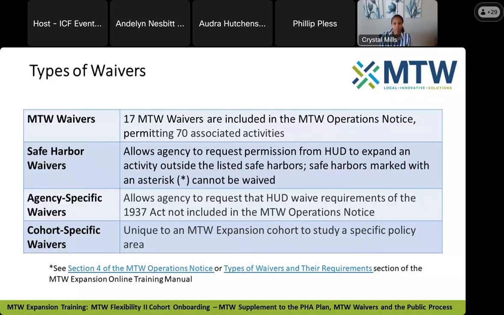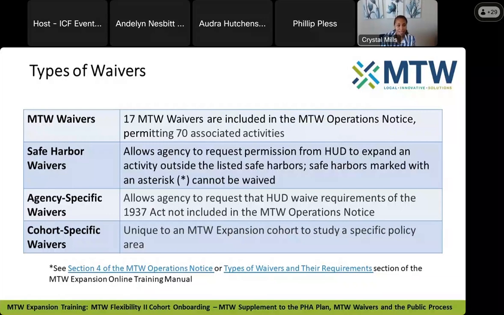All right, an agency specific waiver. MTW agencies have used the flexibilities offered under MTW to think broadly, or you should, about any problems that your communities are facing and how doing those things differently could help solve those problems. There's so much that can be done inside of the MTW waivers and those activities. Though it is possible that you find that your agency needs something else to solve your local needs.